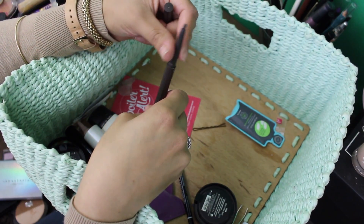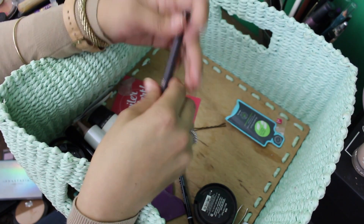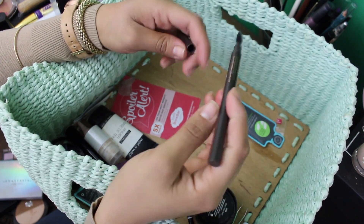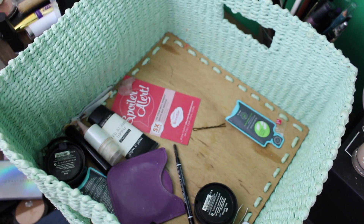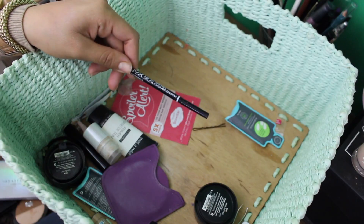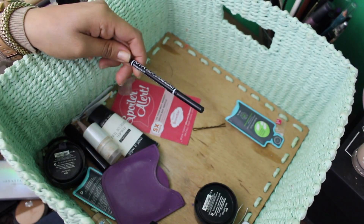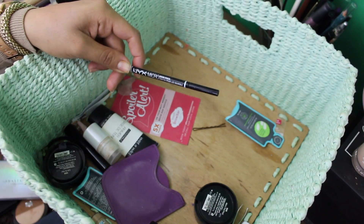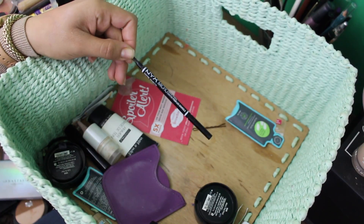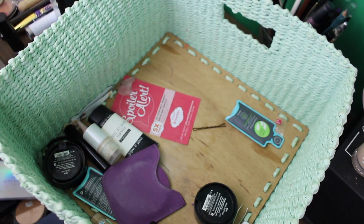The Flower Beauty eyebrow pencil — I love this eyebrow pencil so much. I wish it was skinnier, but still not being skinny, I love it. I absolutely love the spoolie — it's like the perfect spoolie ever. So I love this, I have it in here. I also have the NYX Micro Brow pencil — this one is in Brunette. I love this one too and I have to have it in here. It's what I used today on my brows.